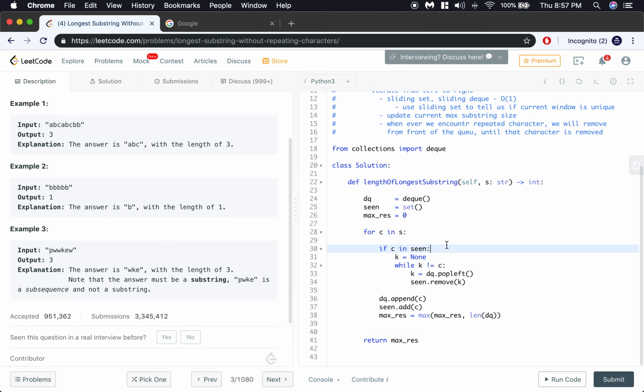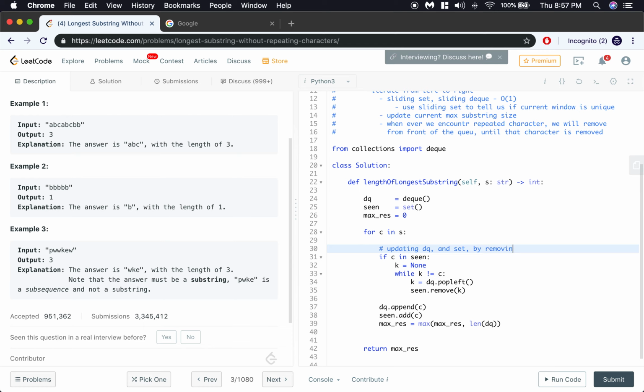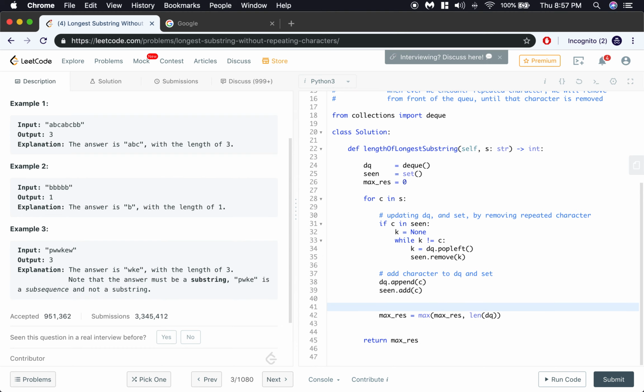Okay, so essentially what I'm doing here is, the first thing that I'm doing is I'm updating DQ, right, and set by removing repeated character, add character to DQ and set, and finally we'll update max result, and finally we'll return at the end.